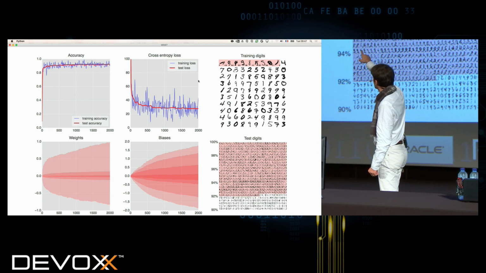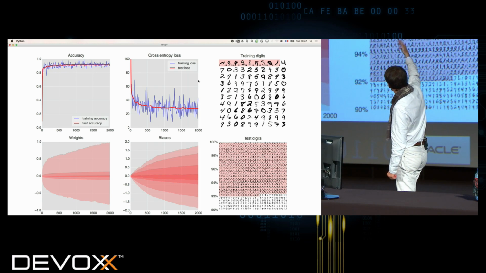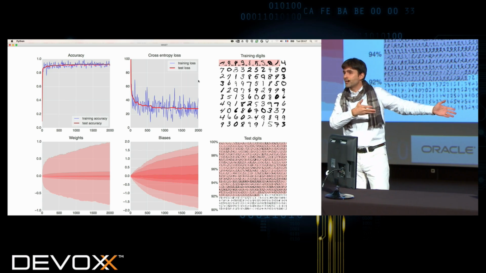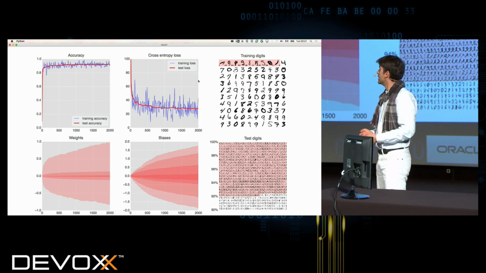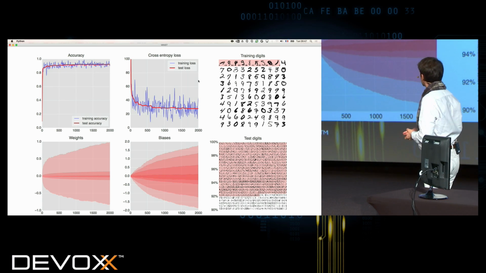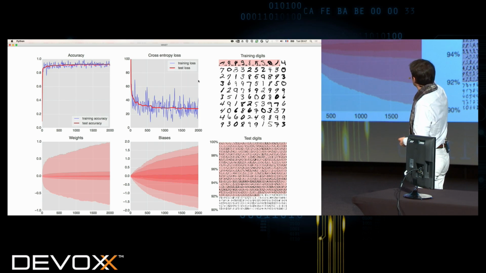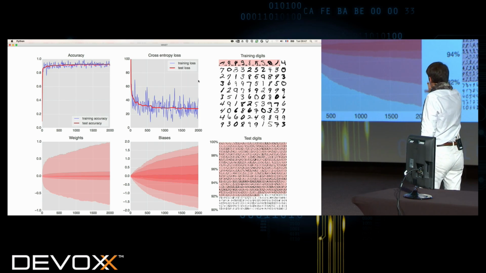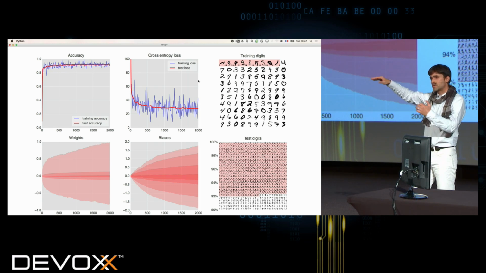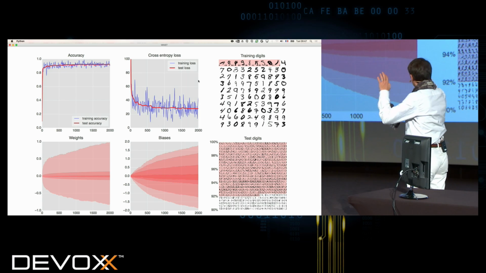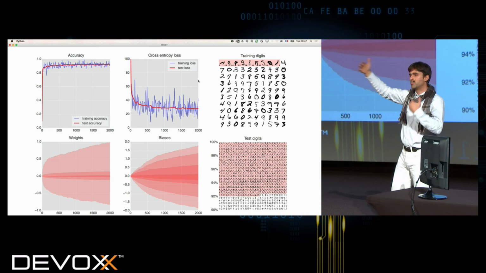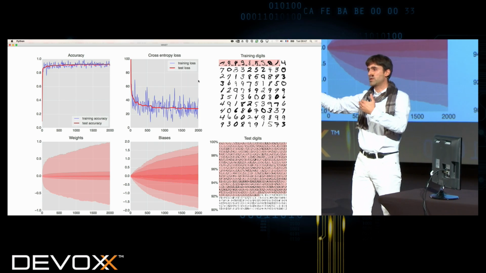On the top, we have our loss function. So computed both on the test digits and the training digits, you see it's going down. So something is working there to make the loss function go down. The accuracy, that is simply the percentage of correctly recognized digits. So it goes up to 0.92 over there. And here you see weights and biases. These diagrams, actually the bands, are percentiles. So don't worry about that. Just remember that the full range of all the bands is where 100% of all the values are.